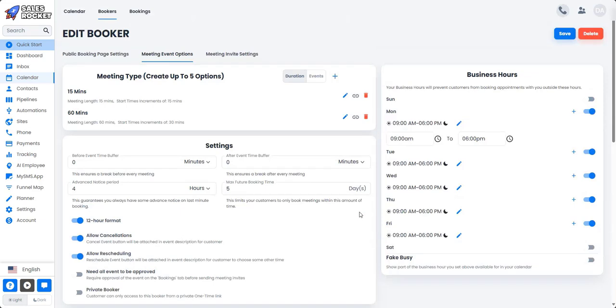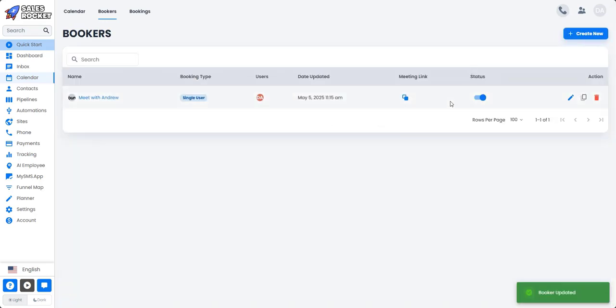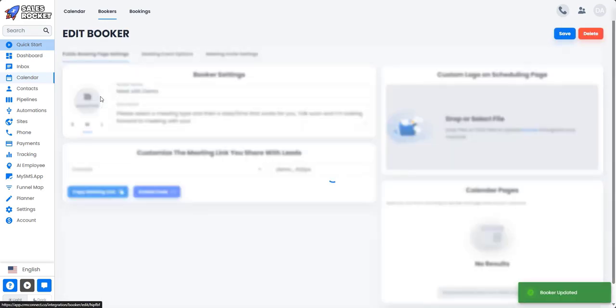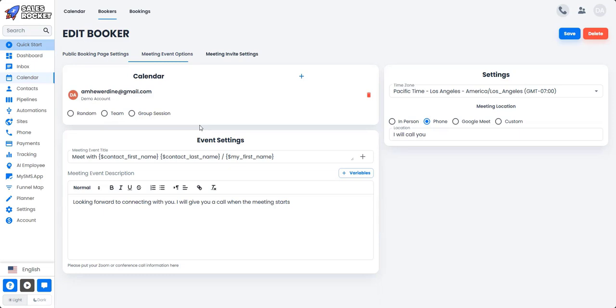Okay, and they're pretty generic, but you can always go in and edit the template in settings and calendar and system emails, and you can change it there. Happy with that. Again, I'm just going to save it. Me just being paranoid, I like to save it every single step. And I'm going to go to meeting invite settings.